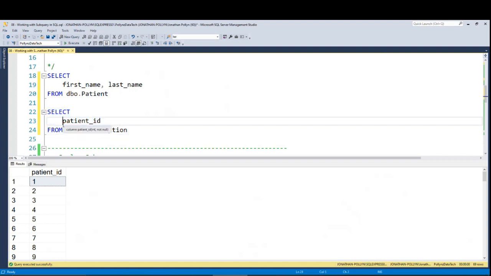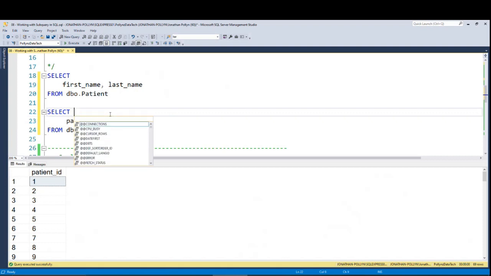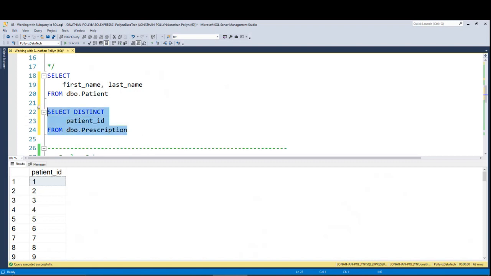I need unique patient IDs. So I can add something called distinct. If I add distinct to this query and run it, I can find out that from 69 I have gone to 40. So this now is a unique patient ID.